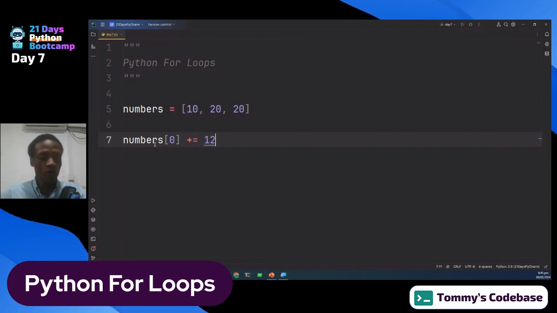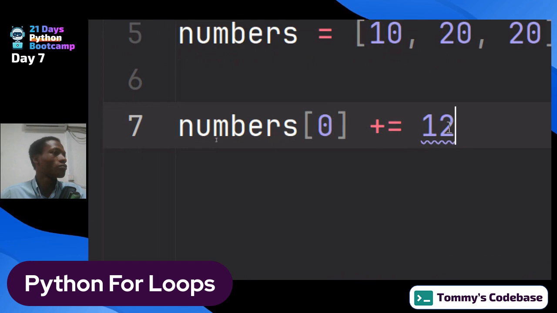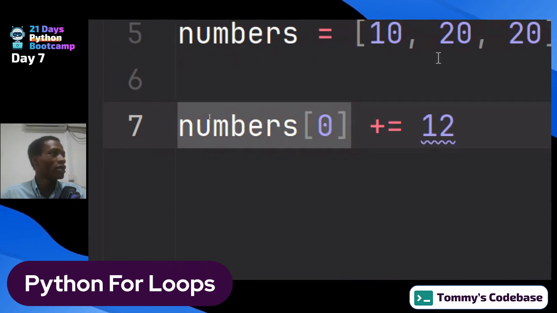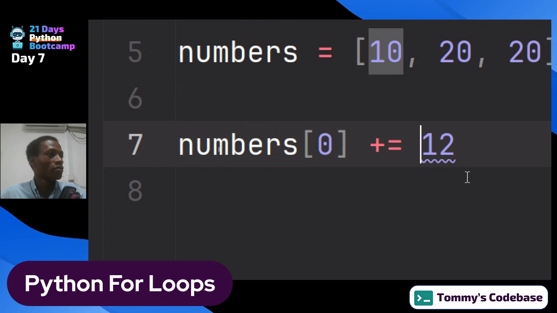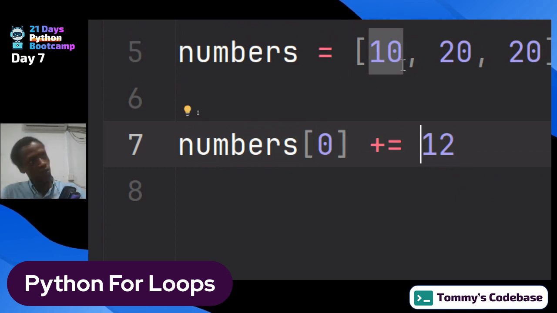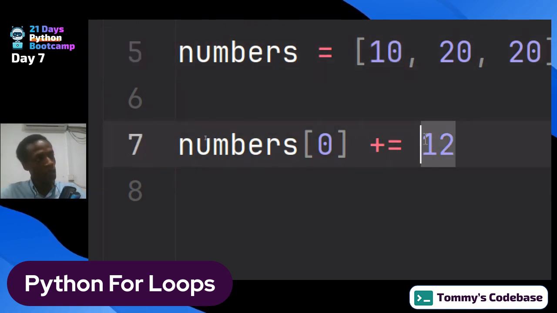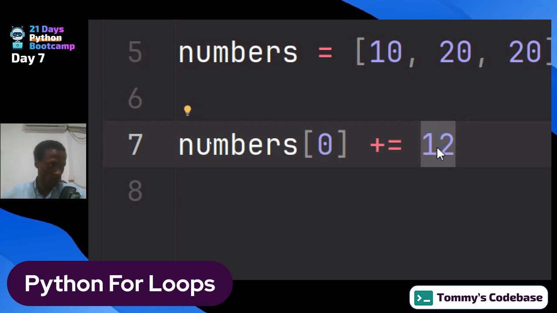What this particular block will do is take the old value of numbers[0], which in our case is 10, and then add 12 to it. So it will maintain 10, add 12 to it so that you get 22.